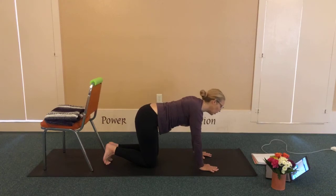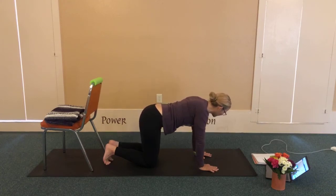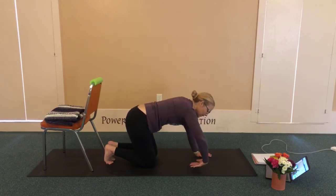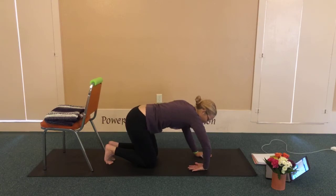Now this one's a little harder, and so putting weight in them is going to be difficult. So you may want to shift your weight back towards your feet. Your fingertips are going back towards your knees again, but it's the back of your hand instead of the palm.